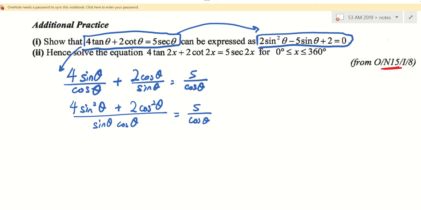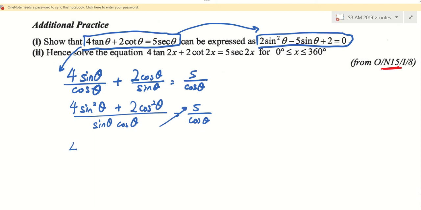Now the natural tendency is after this, I may want to just cross multiply. But I freeze and I stop and I don't do it. The reason is because cosine times cosine will give you cosine cube. Wow, all the identities I never learned about cube. So once I bring this over, it will be very chaotic. So another way of looking at it is I will cross multiply this over by itself, but here I don't touch. No, I show you how it looks like. So I can multiply like that.